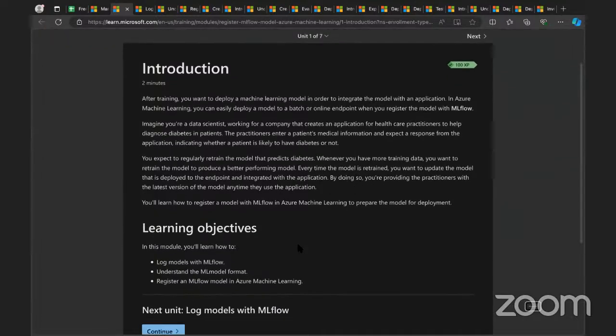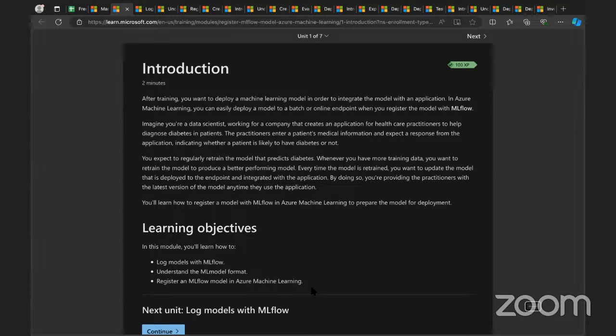So the learning objectives is actually about logging models with MLflow, understanding the MLflow model format, and registering an MLflow model in Azure machine learning. There are certain skills that are needed as a data scientist to understand the machine learning components.